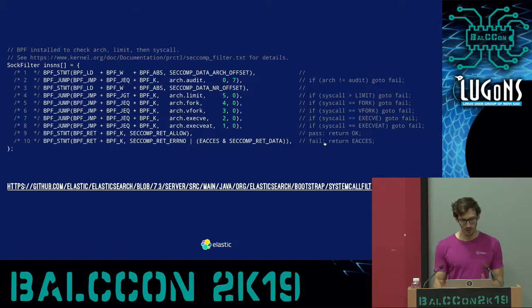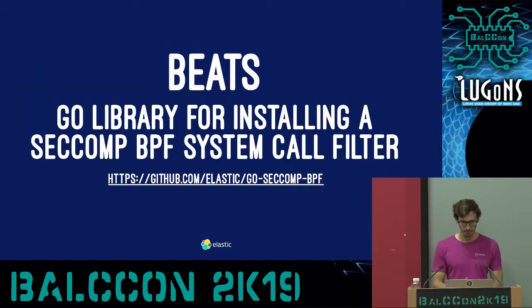It's quite a bit of configuration to actually make sure we have set that. And at the end, we're checking whether we're able to register the Seccomp filter. And if yes, we'll just continue and everything works as expected. In case any errors happen, we will actually fail the process, I think, even though I would need to validate that. So this was Elasticsearch.